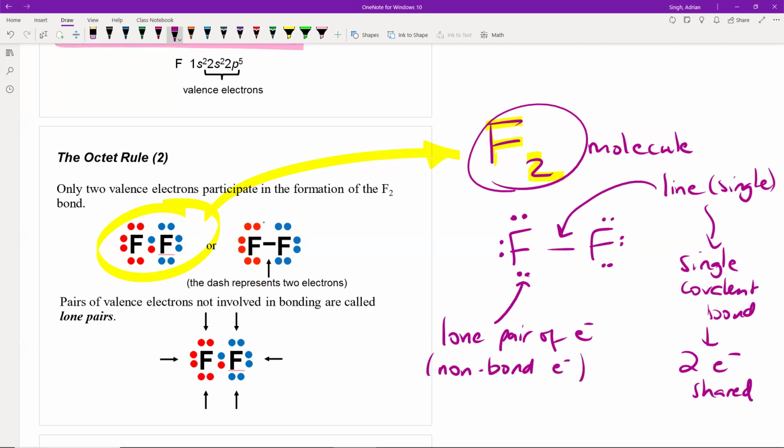If I look at the fluorine on the left and highlight the electrons that belong to it, I have these 8 in yellow: the 3 lone pairs and the shared pair of electrons. The fluorine on the right also has 3 lone pairs, so that's 6 plus also sharing those. So both of these are happy. In other words, they're more stable, connecting to each other via a single bond rather than being by themselves.